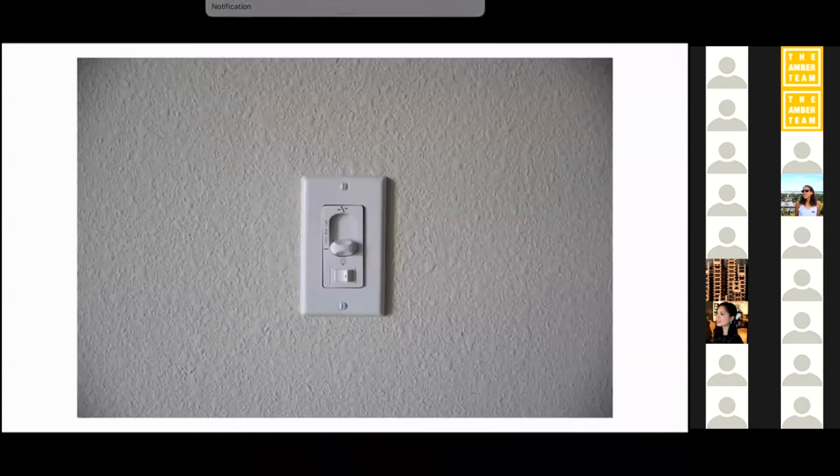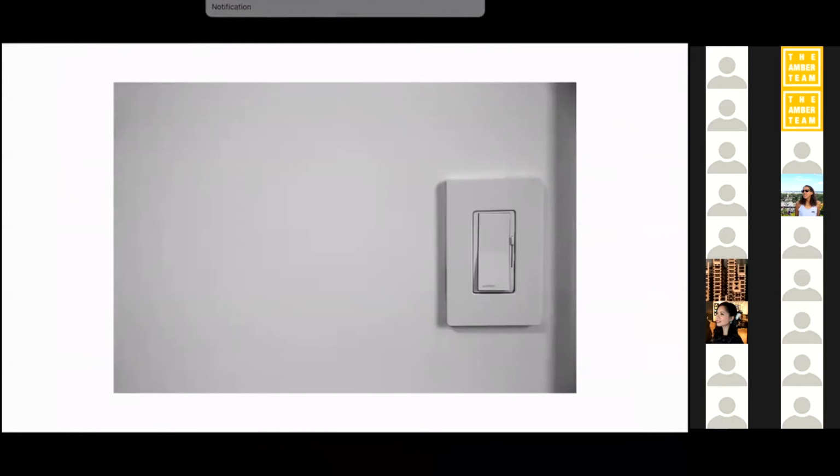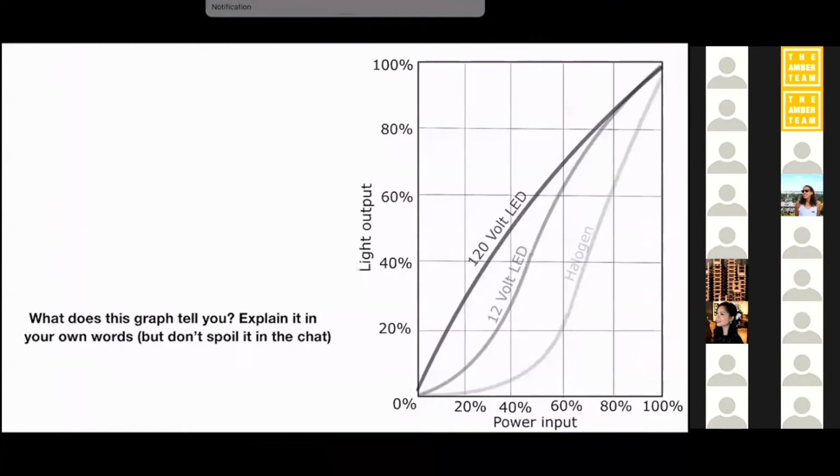There are all kinds of different flavors of dimmers, and some are circles and some are levers. These little ones, you've seen those before, right? Where you turn it on or off, but you determine what fully on is by moving that up and down. And so what we're talking about here is actually fairly straightforward. It's not a very difficult question for some of you, but for some of you it is.